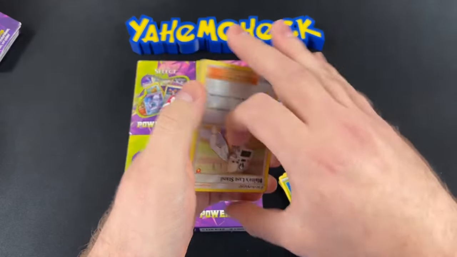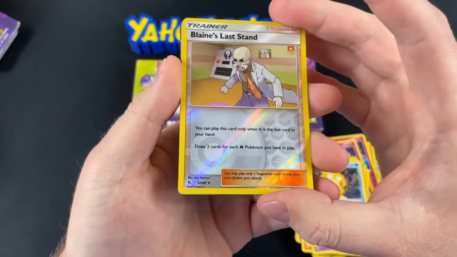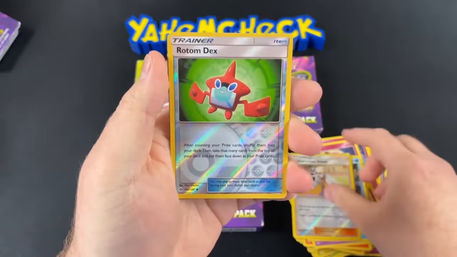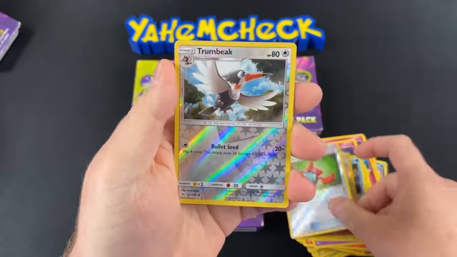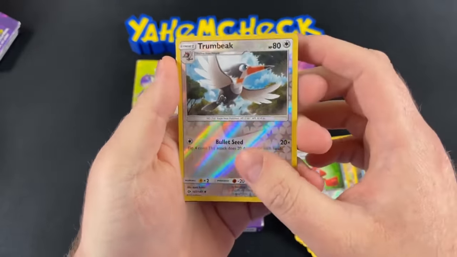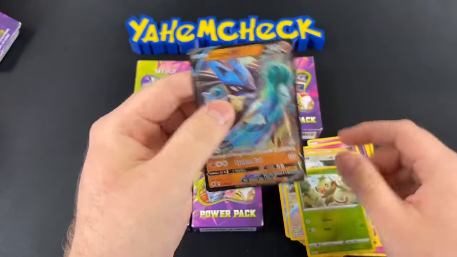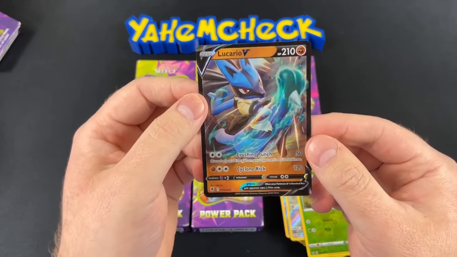Right, looks like we have an upside down reverse. Blaine's Last Stand. That is from 2019. Not that exciting. We got a Rotom Dex. That is from 2017, so a little bit older. Trimbeak reverse. And a Grookey reverse. And then our big hit is a V card.